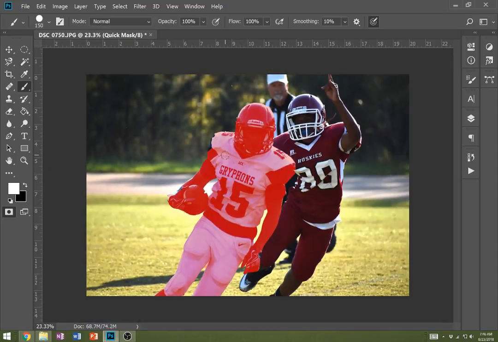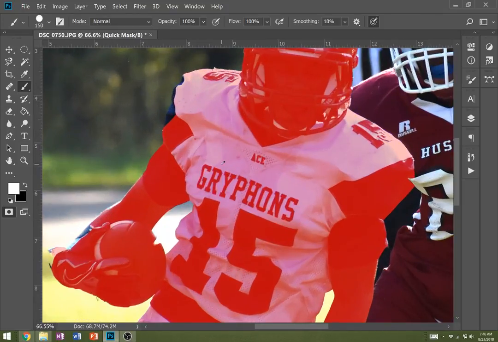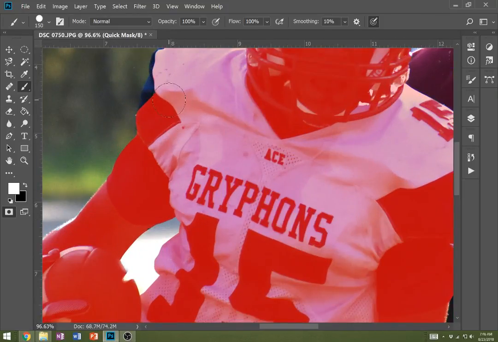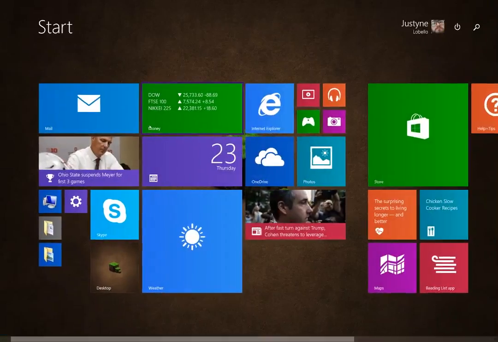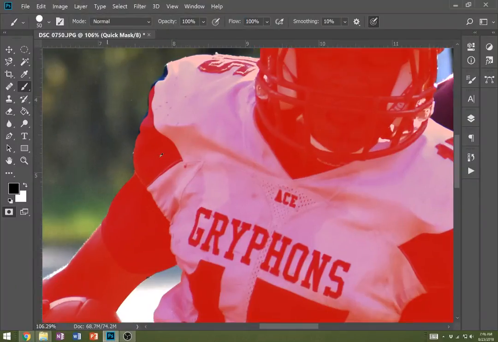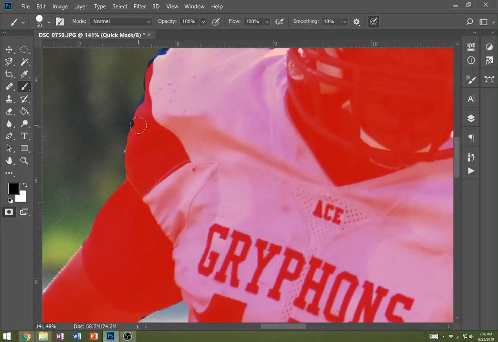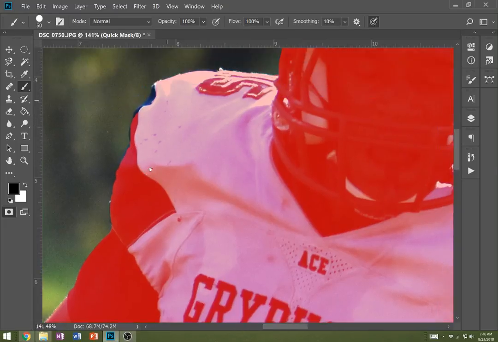Okay, and there's a bit of his shoulder that hasn't been selected, a bit of his arm as well. So I'll switch over to black, and I might make this a little bit smaller here just so I can get some details. Switch over to black here. See if I can't get as close as I possibly can. Now, if you get really close in and make your brush really small, you can get really granular with this and really exact.